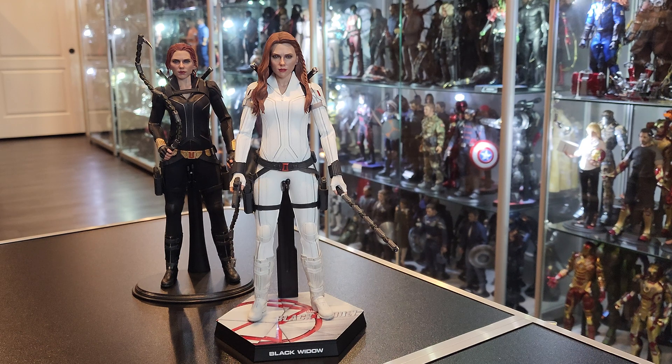I completely forgot that I hadn't pre-ordered Gore, and I saw that it was low stock — I was like, thank God for the reminder because I almost forgot to order him. So I ordered him. I was going to wait for him to come out, but to me that shows that he's not selling. A lot of people liked him as the character but didn't like the movie. Villains — you have to get villains. Hot Toys over the years never really made villains, but now they're making them all the time, so you have to appreciate that. For many, many years we were begging Hot Toys for villains. It was always main character, main character. So now that we're getting more villains, we have to appreciate it.